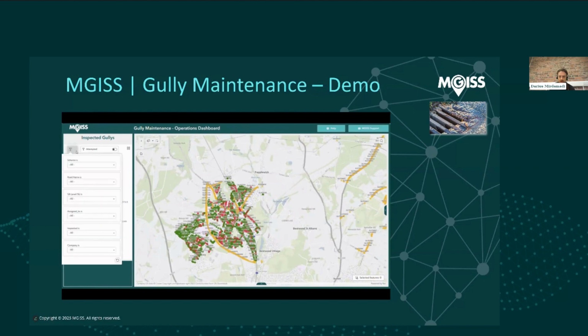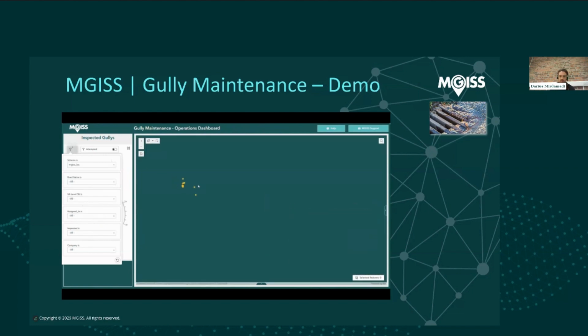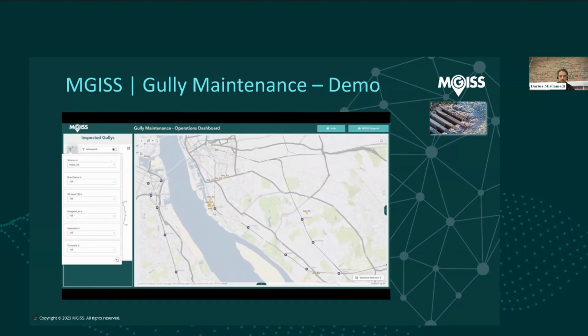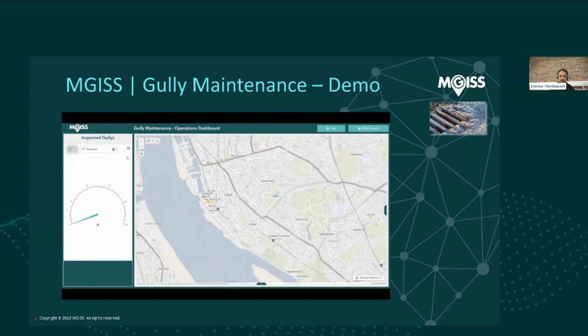Now in the top left, filters can be accessed, allowing filtering of gullies based on data such as the status, the date surveyed, condition, etc. And we're going to choose the scheme reference that has just been uploaded, so we can zoom to that. So gullies will be filtered in the map pan and zoom to the scheme extent.